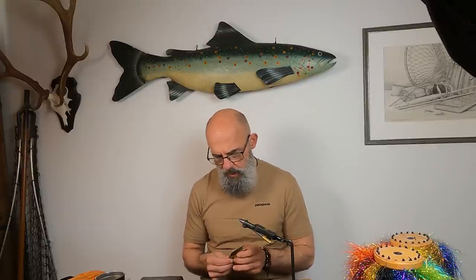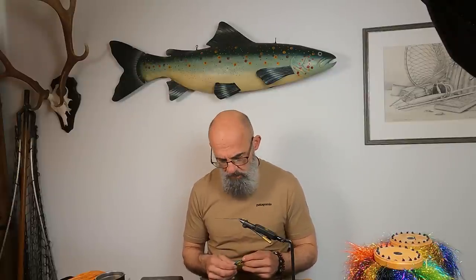Today I'm going to tie a fly called Hamilton, and this fly, like a lot of my patterns, originates from the Alta, the mighty river with the big fish. I've been fortunate enough to fish there some 35 years now, I think. And this was maybe 20 years ago, 25 years ago, my friend Frank told me over the phone when we were going to prepare for the season's fishing, tie a fly with copper, yellow and black. And I did, and a bit of blue, he said that too. And I did it, and it ended up with a fly called Hamilton.